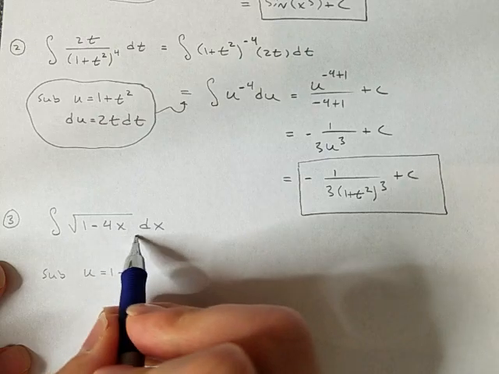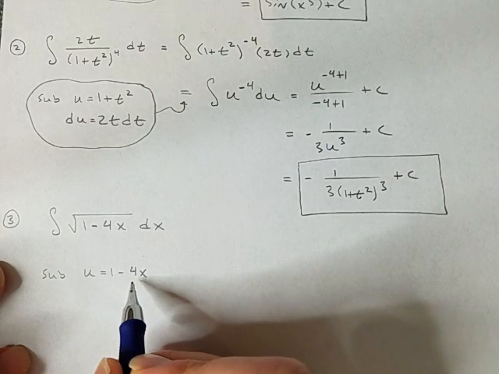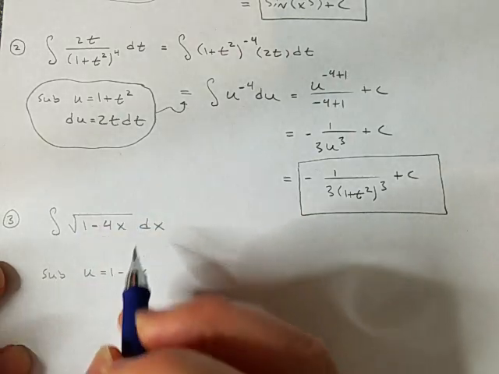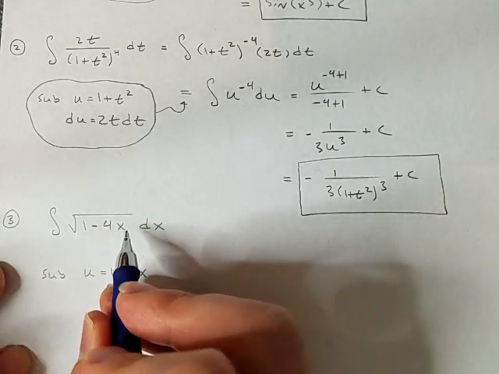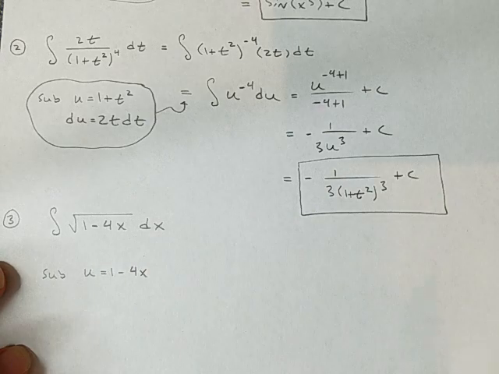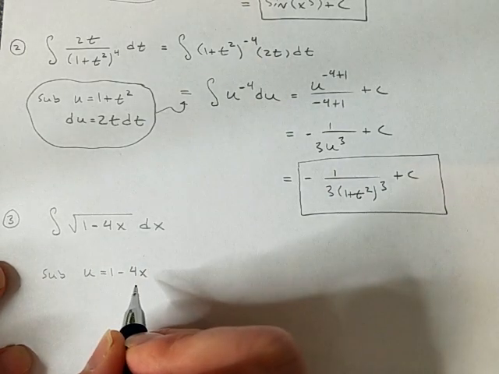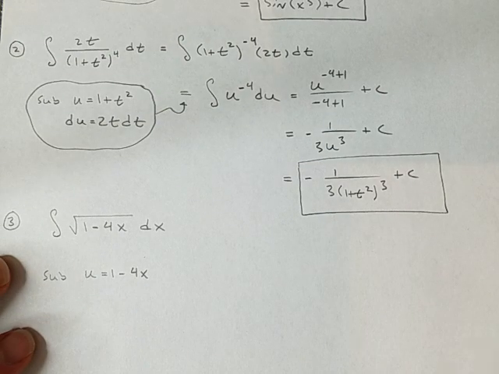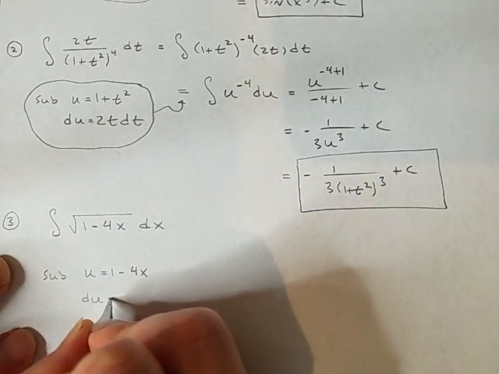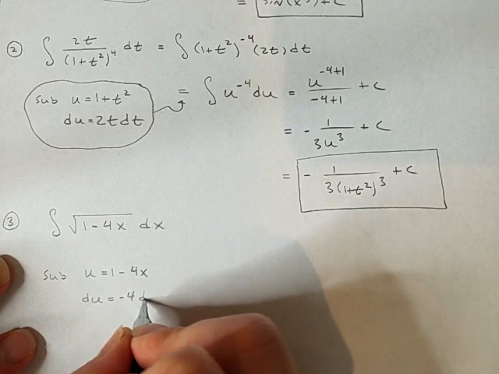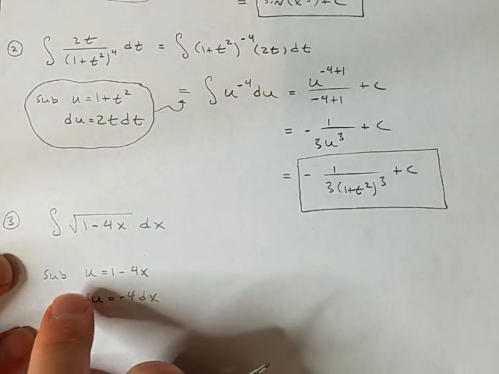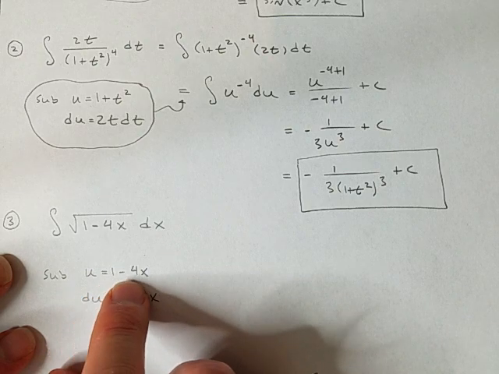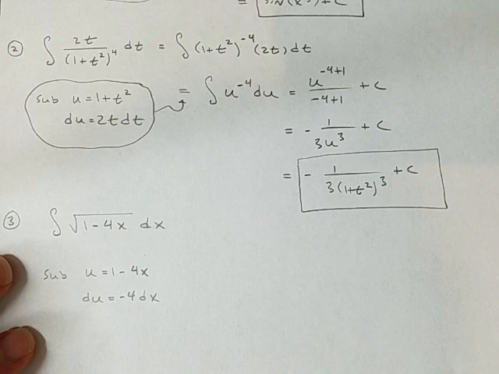So here's another problem, and me again telling you what u is, all right? Okay, so can you take it from here? If I tell you what u is, can you work that? Okay, so first you should think, well, if this is the substitution, if we're going to say u equals 1 minus 4x, then we also have to say that du is negative 4 dx, right? Derivative of u is 1 du, and derivative of 1 minus 4x is negative 4 dx.